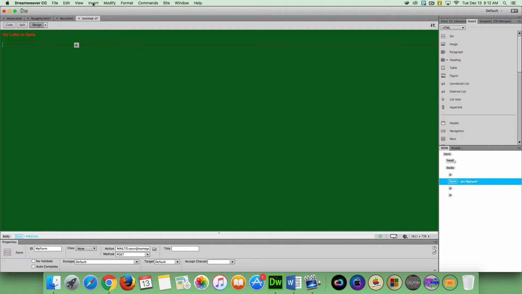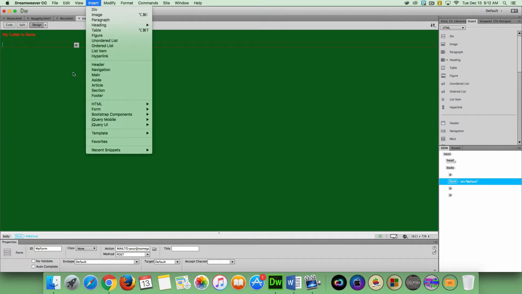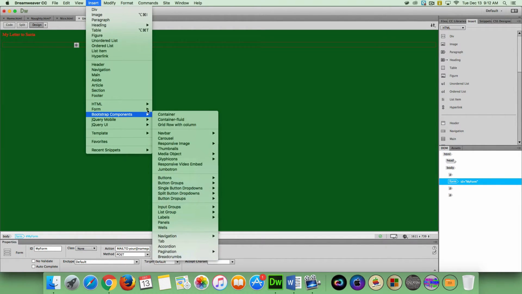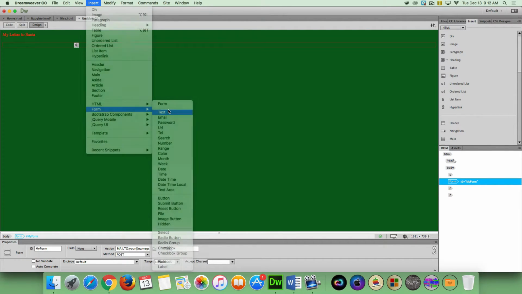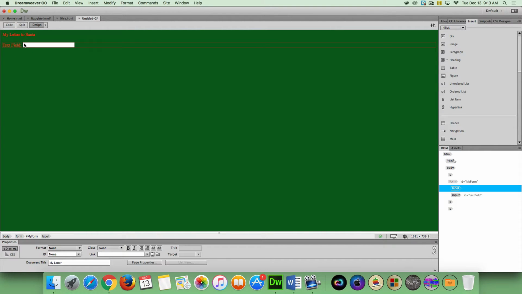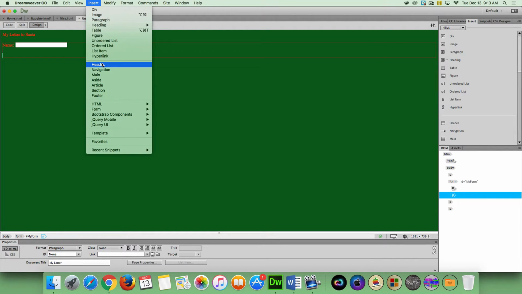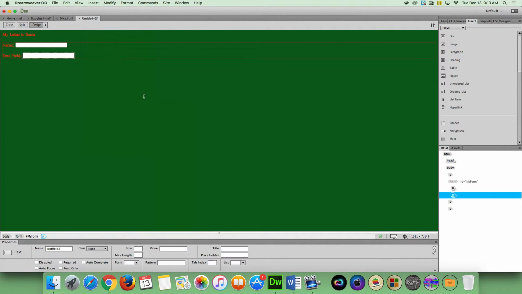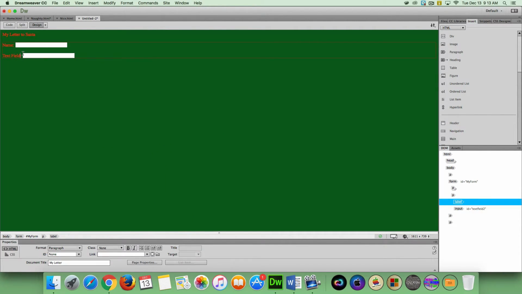So we're going to go back up into Insert, and we're going to scroll down to Form. We're going to type in text. Okay, so I want you to change. Here's your text fields. I want you to update this information. You're going to call this name. Then you'll put your cursor at the end of that text field and hit enter. And then you're going to type in age. Or actually, no, sorry. You're going to go up to Insert, Form. We're going to create another text field, and we're going to say age for this one. And then we're going to hit return again.